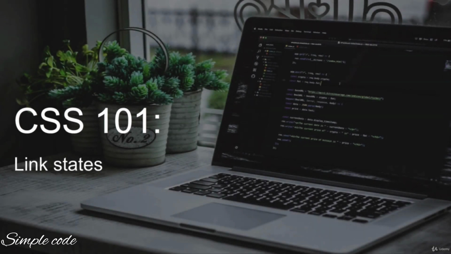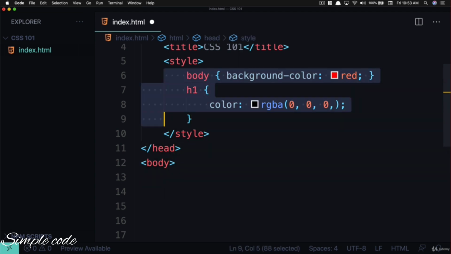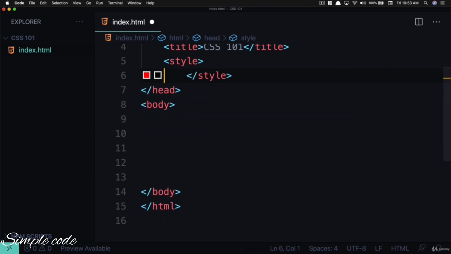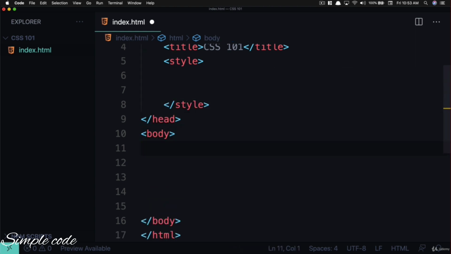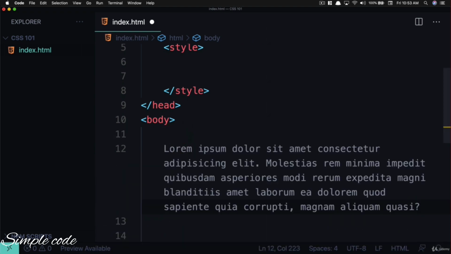Let's talk about links. Links are pretty ugly by default. They're usually blue if they're not clicked, and then purple if they are clicked. So I'm just going to clean this code up from the last lesson here. Give us some room to work. And so let's say we have some lorem ipsum in here, and we wanted to make a link.